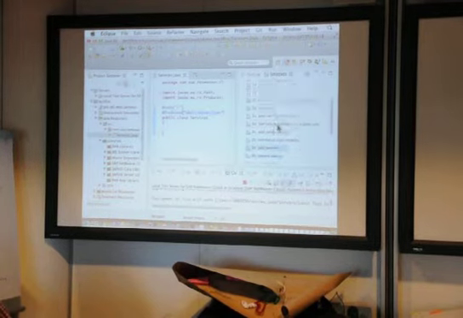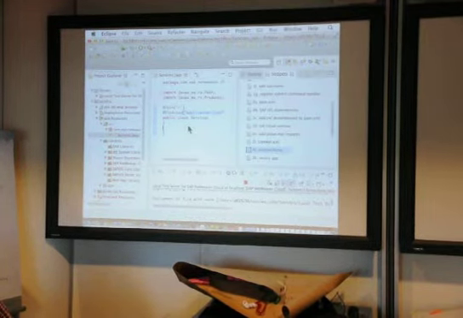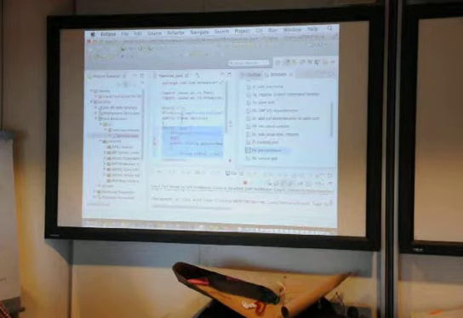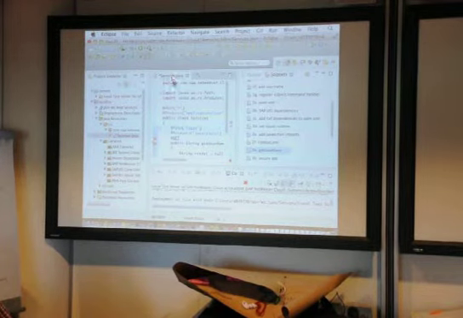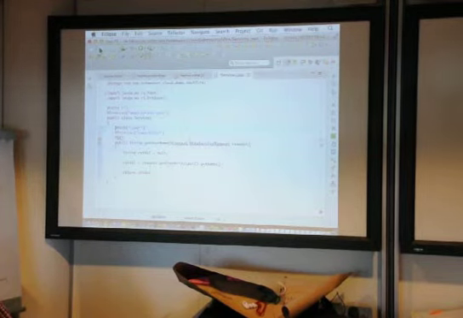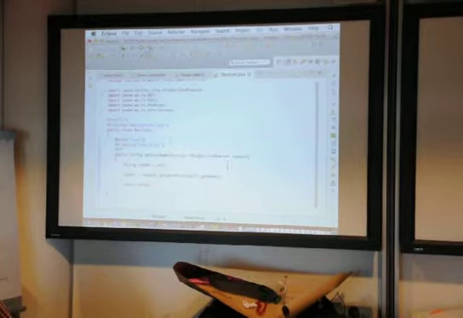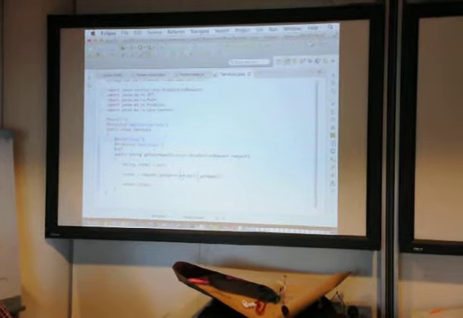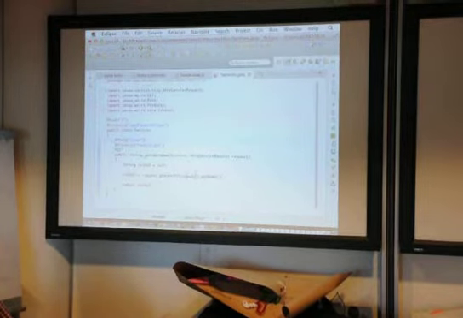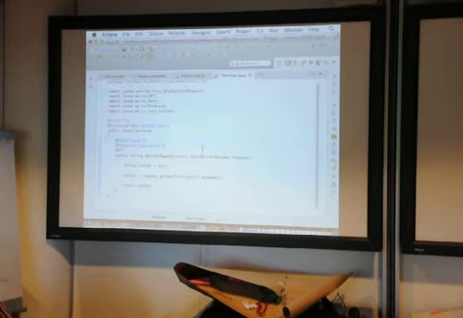Anyway, so we want to have a service that gives me back the username. So here we go. Let me quickly show you how this looks. I'm just mapping it to the user path. I'm saying it returns text plain. It's mapped to the GET operation, and I'm injecting the HTTP servlet request as the context. I'm getting the principal from this request, and I'm just returning back the name.